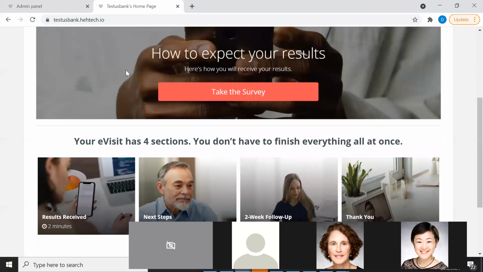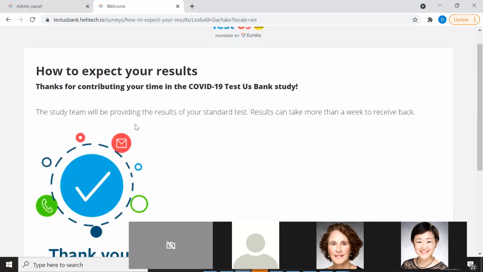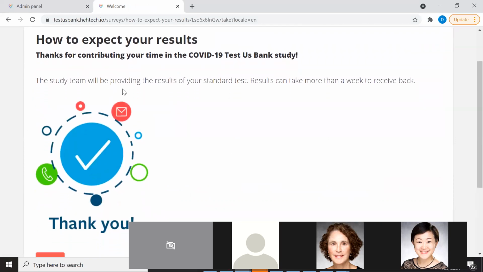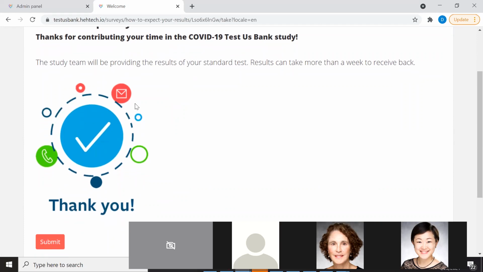So that is the structure, but this how to expect the results is going to be very similar to Test Us, which actually we just recently got rid of in Test Us because we don't need it anymore, but it is important for Test Us Bank. So study team will be providing the results of your standard test. Can take more than a week to receive back. Click submit.